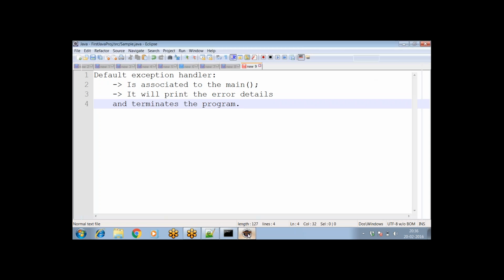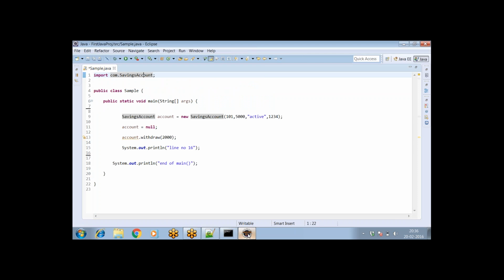So here, because we didn't handle the exception, the runtime system fails to find the exception handler.